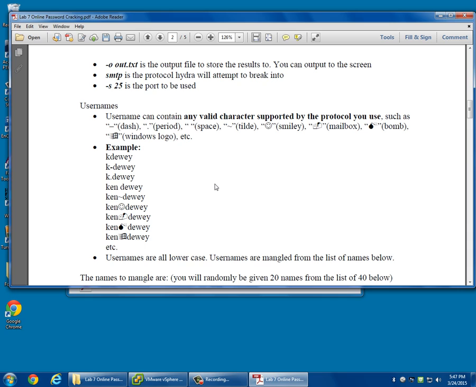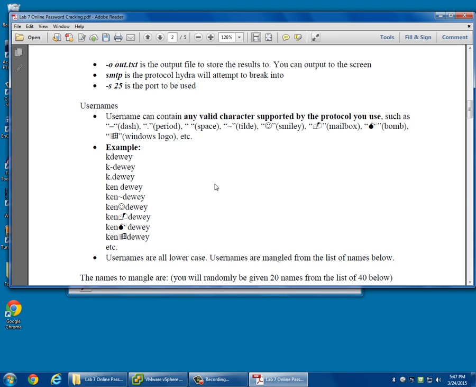When I first got hired here in '96 as an adjunct, we were using something called Banyan Vines. Anyone ever heard of Banyan Vines? I hadn't either. But they're like, yes, your username is Ken space Dewey. I'm like, no, you cannot have a space in the username. I'll be darned, it worked. Which, no, you can't, that's stupid. But that was one you actually could, which I was totally shocked.